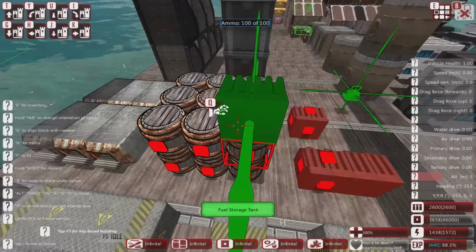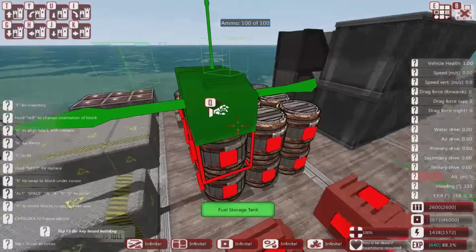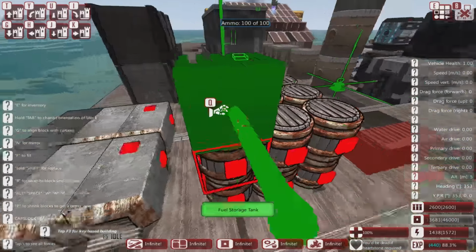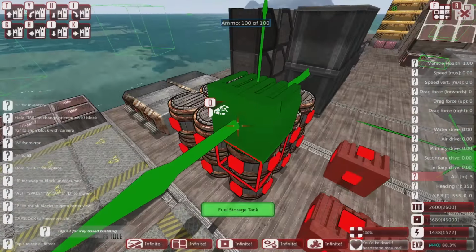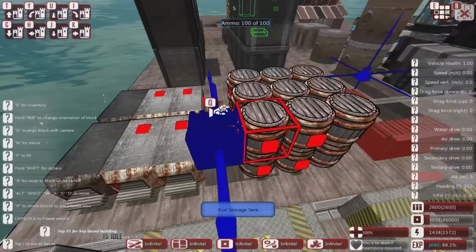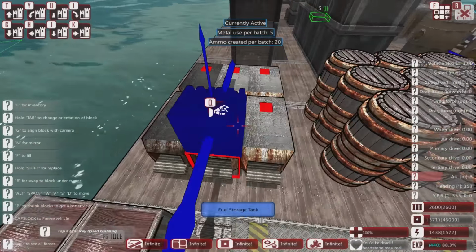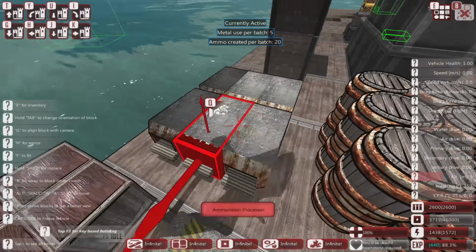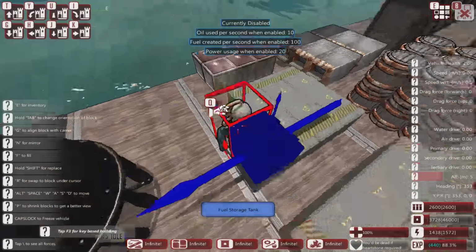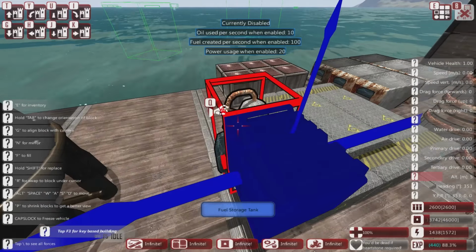Now ammo, good old ammo barrels, haven't changed. I don't know whether there'll be some sort of reinforced ammo container in the future. Would be nice. But at the moment we've just got this basic old wooden barrel, which for me, storing ammo in a wooden barrel, not a good idea once you've gone beyond your sailing craft. And then you've got your ammo processor, which is the current way that we produce, from metal, your ammo.